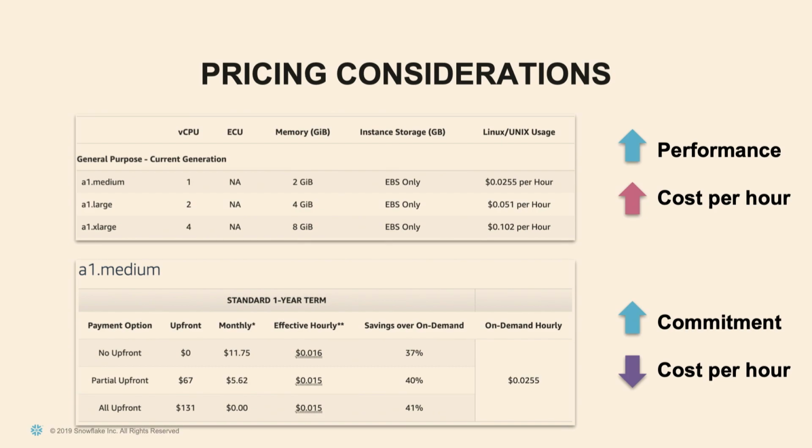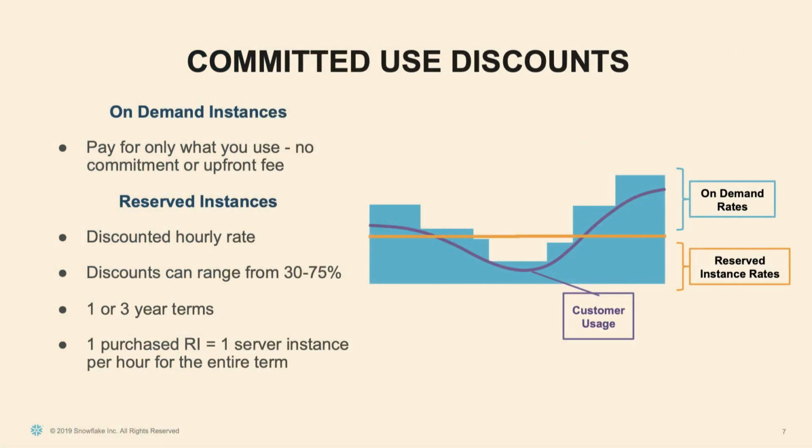Amazon also provides a lot of flexibility in how you can choose to actually pay for these compute instances. And the general tenet is, as you increase your upfront commitment to Amazon in terms of how long you say you're going to actually pay for that instance, or how long you're actually going to use the instance for, the lower the hourly costs and the greater the discount you'll get in return. These discounts, or these forms of commitment, come in two primary flavors.